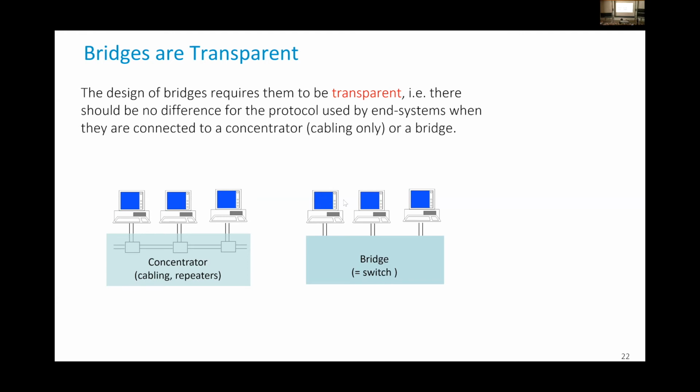Correct. That's true. When I say it's the same, that's from the viewpoint of the communicating parties. So when A communicates with B, whether they're connected to a concentrator or a bridge, they do exactly the same thing. They don't need to be aware. But of course, if you do traffic analysis, you will see differences. And you're pointing to the essential difference. The reason to do switches rather than concentrators is exactly that one. It's more efficient to send the packet from A to B, exactly, rather than to broadcast it to everyone. Of course, this is more efficient, and this will happen. So you're right, there is a difference.